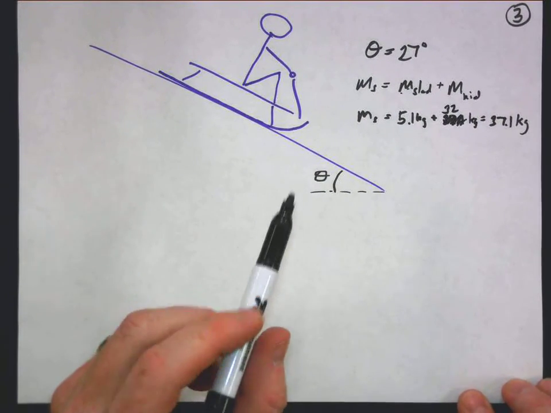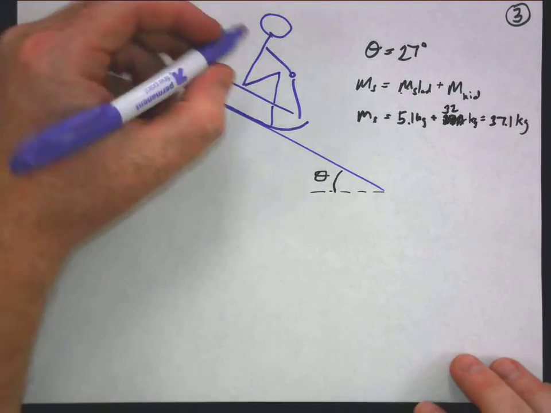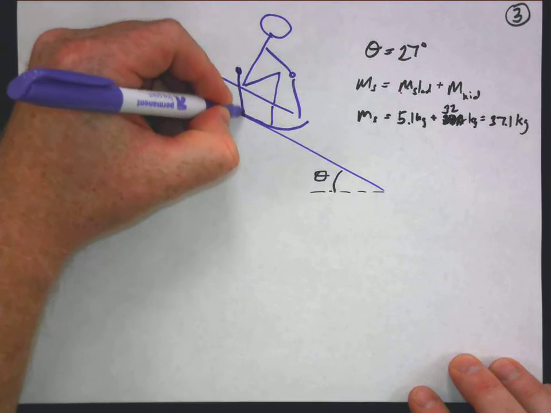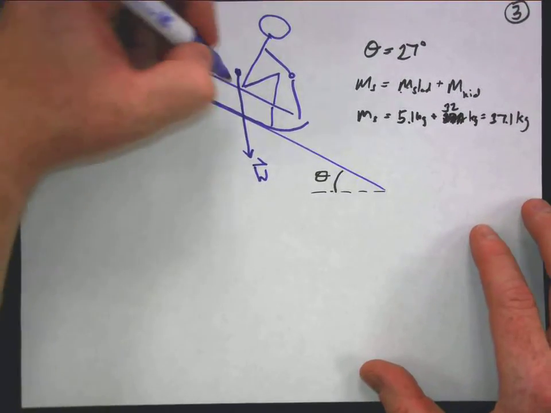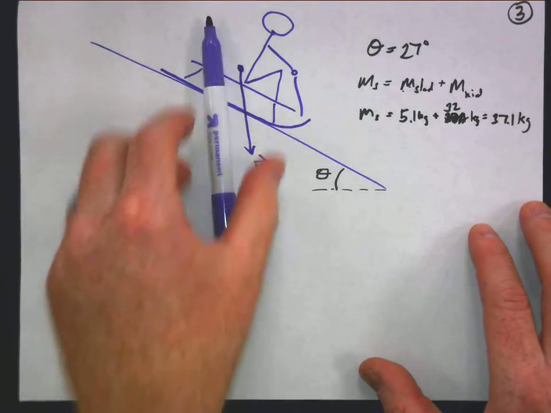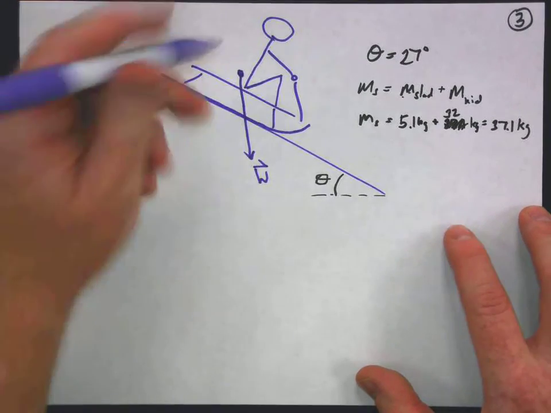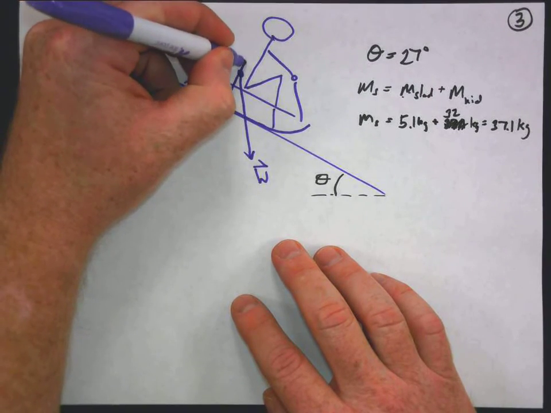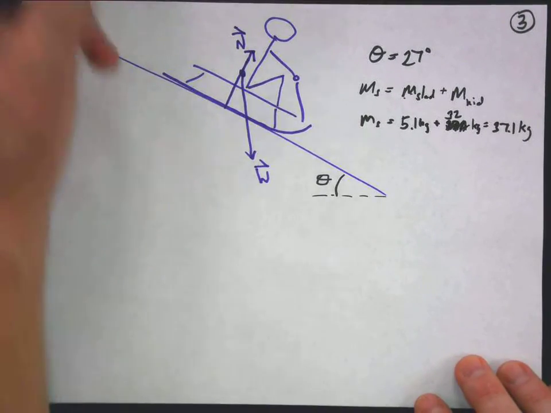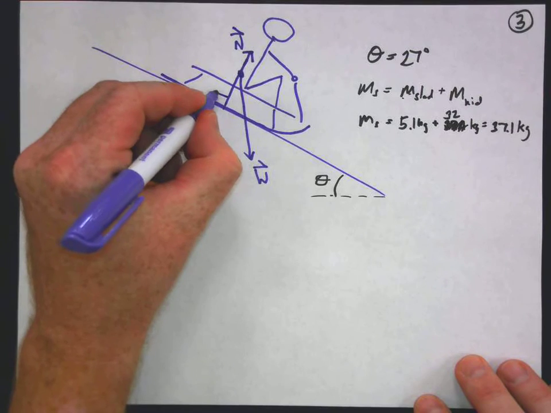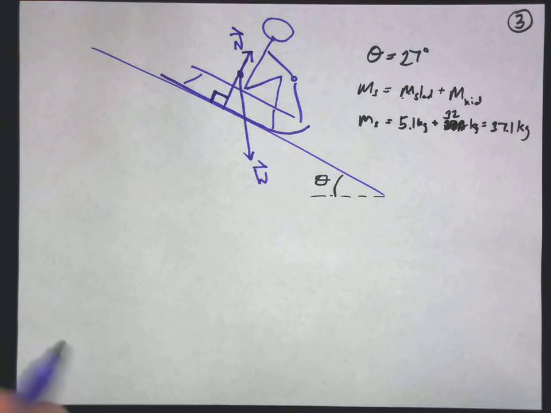And, okay, I should draw a few forces, but then I'm going to resolve this into a true free body diagram. There's some weight to the whole thing. And check this out. There is a normal force. And the normal force, I have to draw it not vertical this time, but perpendicular to the surface. Aha. Normal force. I don't know how long to draw that arrow, by the way. I haven't worked that out yet. I can't assume anything. And it is perpendicular, at right angles to the surface. I need a true free body diagram.